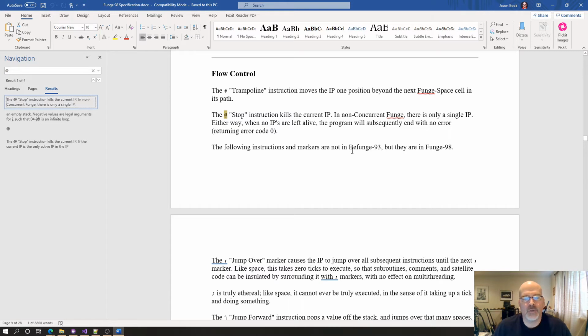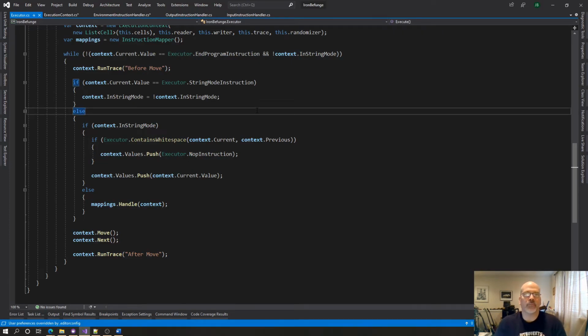So the quit is almost like an error, if I'm reading this correct, because you're popping a value off. And this just stops, yeah, if you have a single threaded program, then yes, everything stops and you just exit. If you were stopping another Funge space, the rest of the program may continue. That one is now done. That just stops that current one. Okay, we'll come to that later. We're just handling this now as though it's a single threaded execution, which it is.